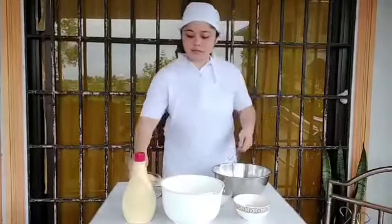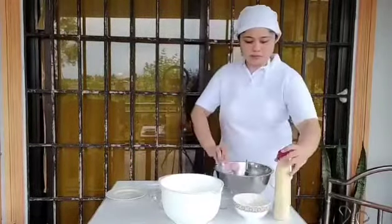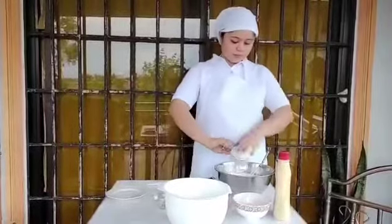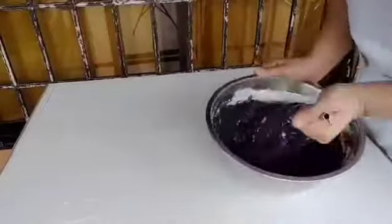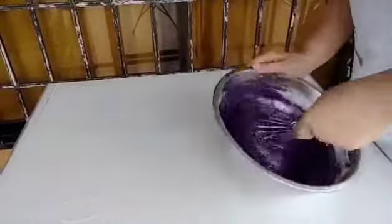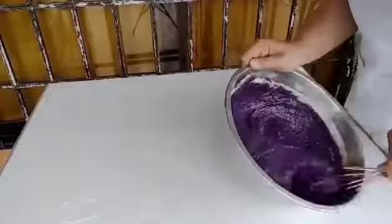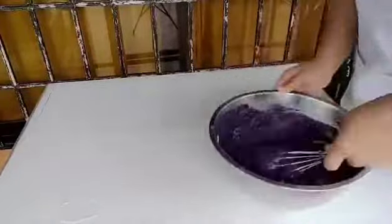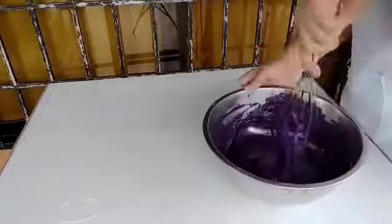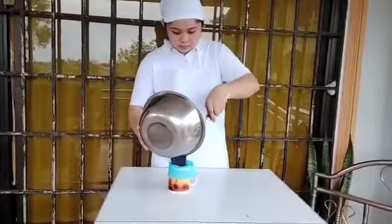Combine the ingredients. Start with the egg, butter, flavorade, salt, sugar, flour, and the baking powder. Using a wire whisk, mix all the ingredients until there are no visible lumps. After that, put the mixture in a piping bag and ready it for frying.